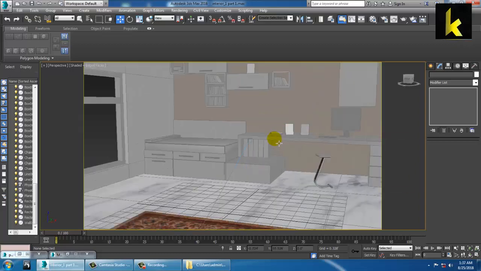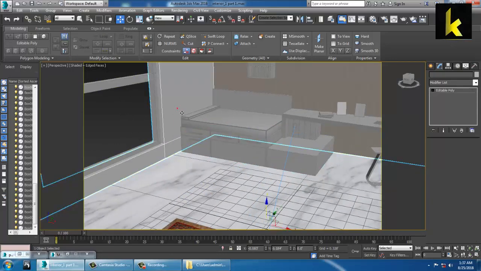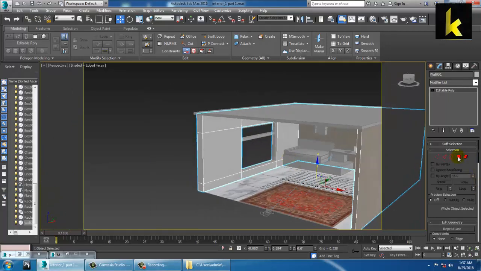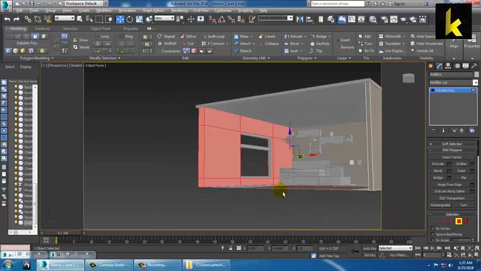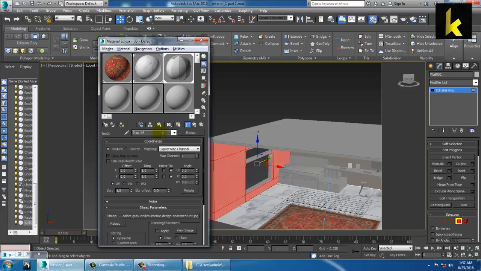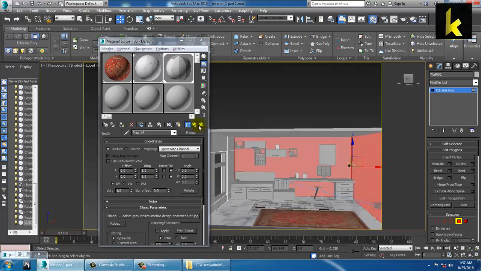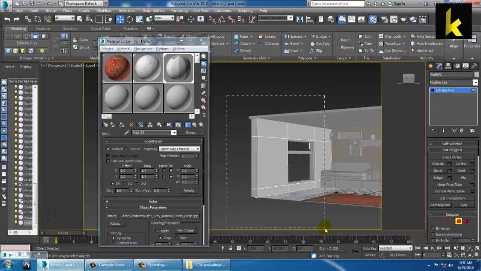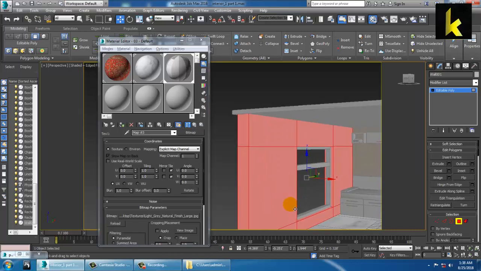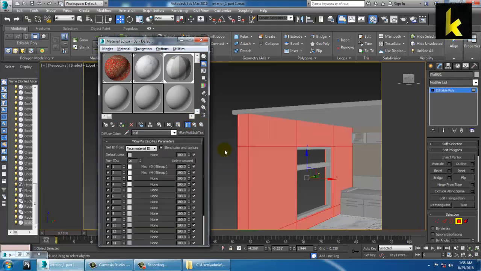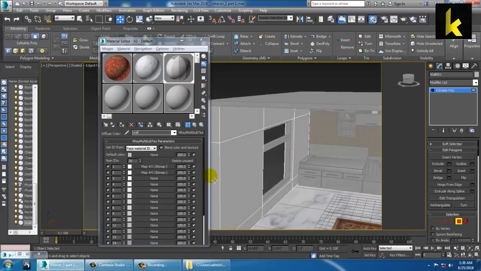After this step, you can give the full texture over here.